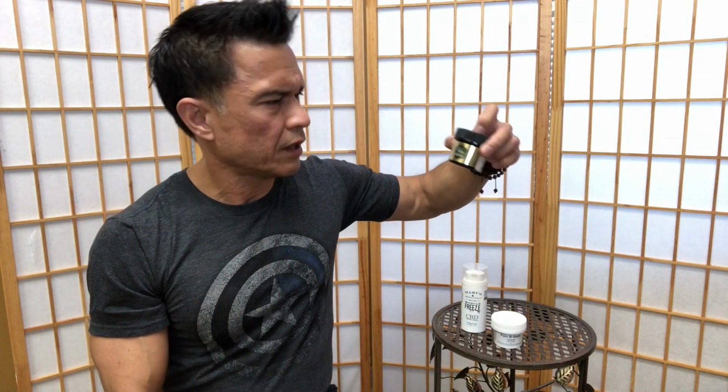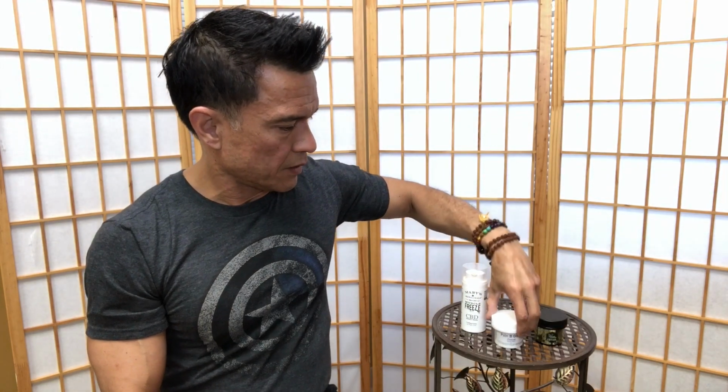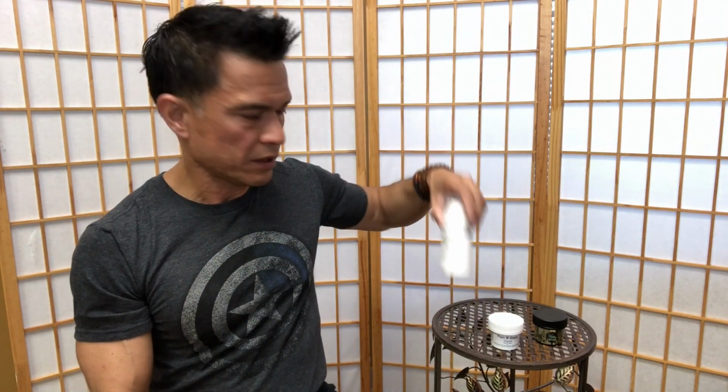The other thing too is this can be a little expensive, so you have to use it sparingly. As I mentioned, I think this one, for my patient that I'm a caregiver for, was like 40 to 45 bucks. This one, I think it was the same, and this one 30 bucks. So they go fast, so you have to use them sparingly. And again, you have to wash your hands after you use these, just in case you have to rub your eyes.